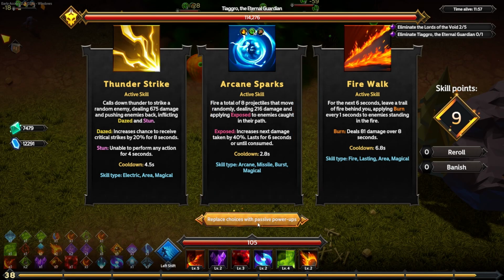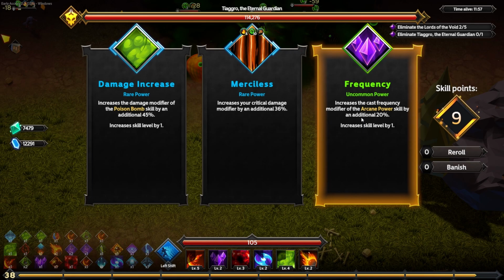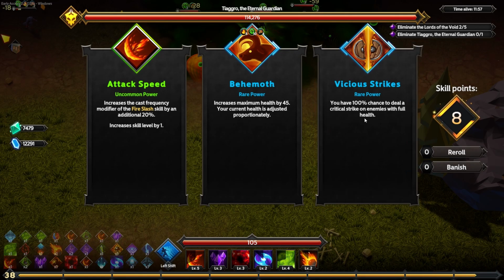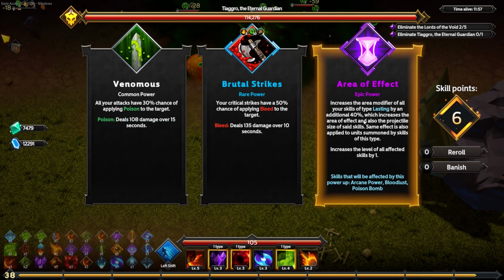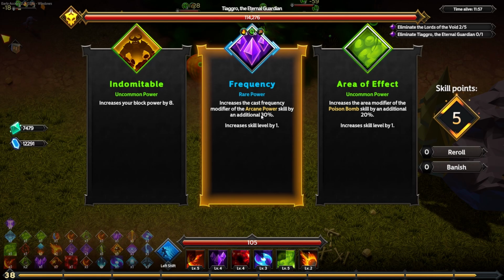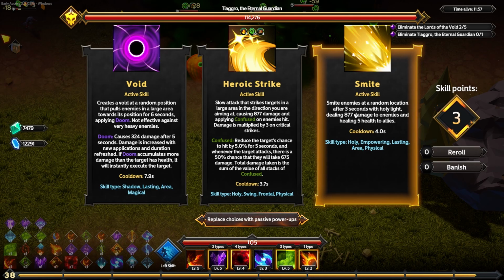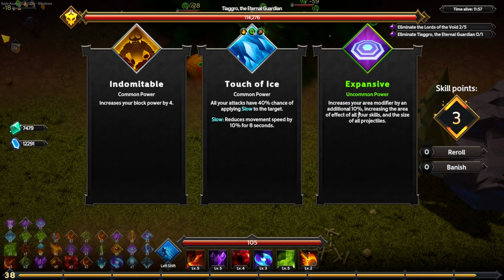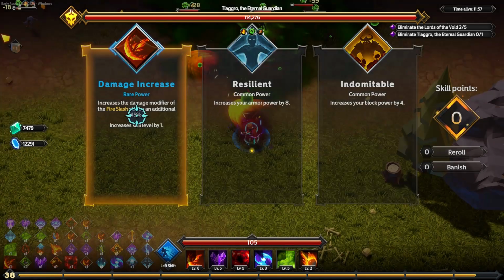I'm going to use my abilities here just because we have the boss here. Damage increaser, poison bomb, or cast frequency of arcane power. Cast frequency for arcane power, please. 100% chance to deal a critical strike on enemies at full health. That's huge. Multicast for disc. That's big. Area of effect for anything that's lasting. Yes, please. Increase the cast frequency of arcane power. Huge. Area modifier. Yep. Nope. Area modifier, yes. And last two abilities here, yes, for Bloodlust, and then Fire Slash, even better.